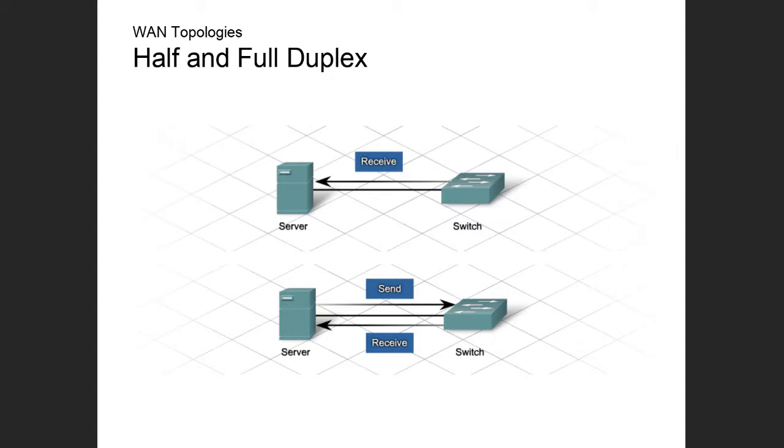A CB radio is half duplex. If I push down on the microphone, push the talk button and talk to you, I can't hear you until I let go. That's half duplex only. Only one person can send at a time. And while I'm sending, I can't receive. With a regular telephone, I can talk to you, and I can hear you. You can interrupt me or you can ask me something while I'm talking, and I can hear you at the same time that I'm talking. Full duplex. I can send and receive at the same time.